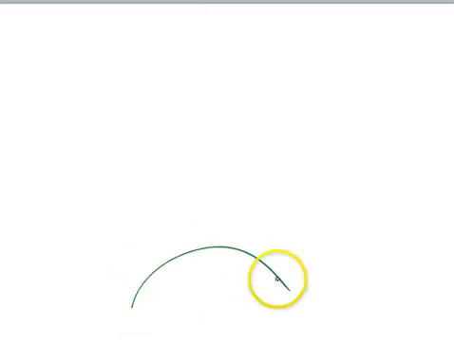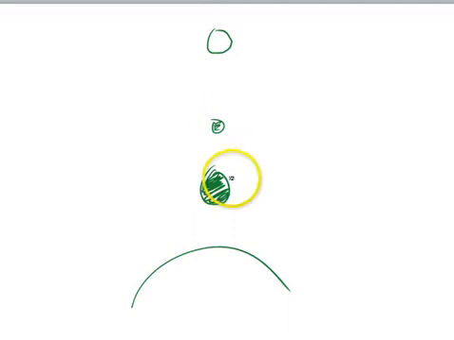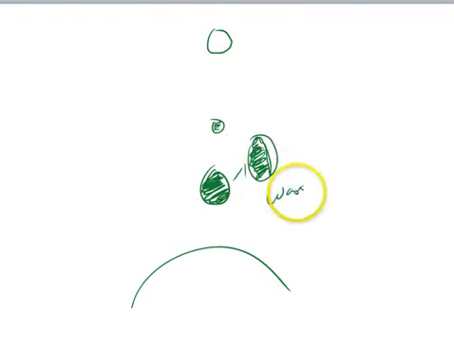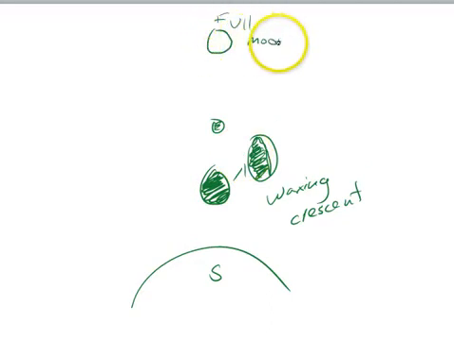All right, so for example, if the sun is on the bottom of the page and the Earth is here, then your new moon phase is going to be here, and your full moon phase is going to be here. And you're going counterclockwise around here, and the right side is illuminated. All right, so you get a waxing crescent. Right, so the perspective matters, and this is a full moon up here.